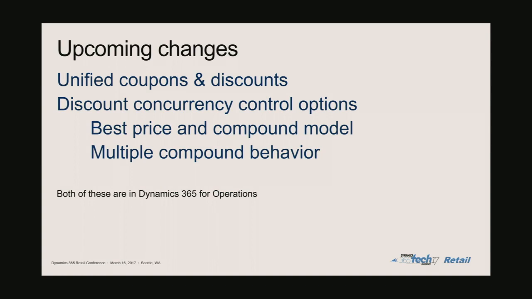So call center coupons. They were negative header charges on the order. Discounts had a discount code. It was basically a number that was an alias for the discount that you could require to be input. It wasn't necessarily a coupon, it was a discount code. What we're doing is we're putting the 2 together. POS still doesn't support charges very well, so we're replacing the negative charges on a coupon with a discount.